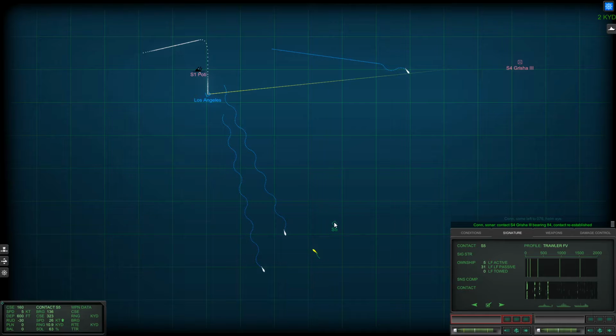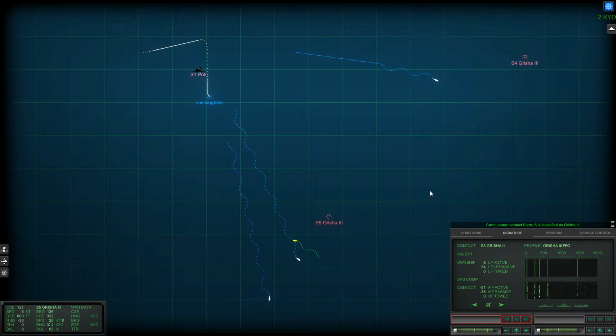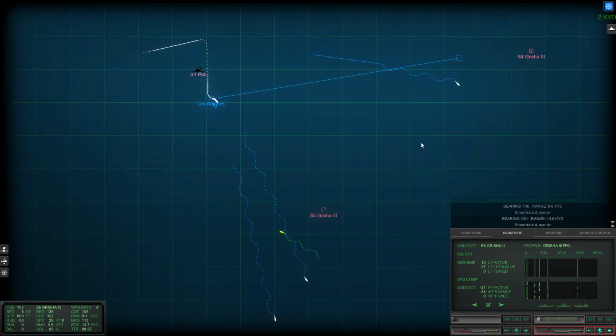Con, sonar, regain contact on Sierra 4. Bearing 08. That is not a trawler. Let's see. That's another escort. Holy cow. Sierra 5 is classified as escort. I'm going through a lot of torpedoes against these guys. Shoot 2-2. Aye, sir. Shoot 2-4. Aye, sir.